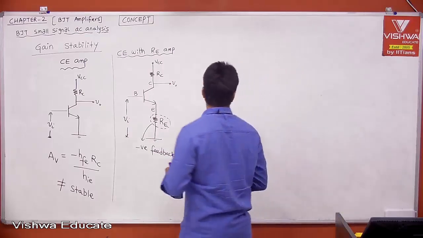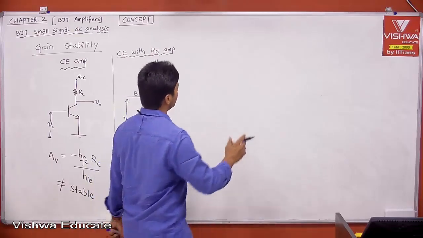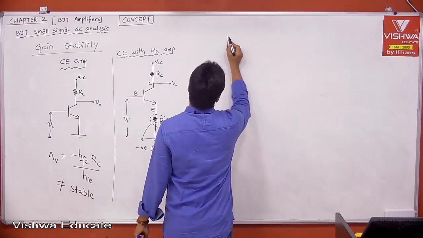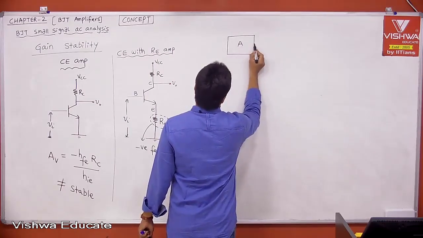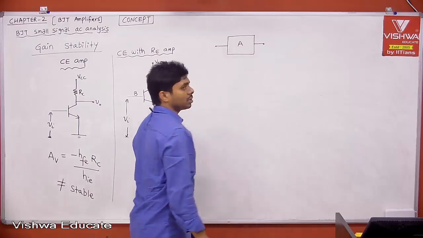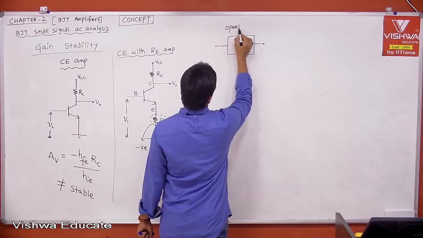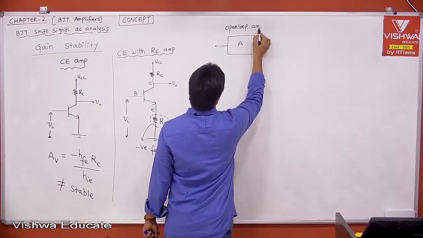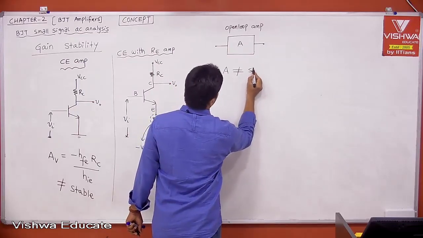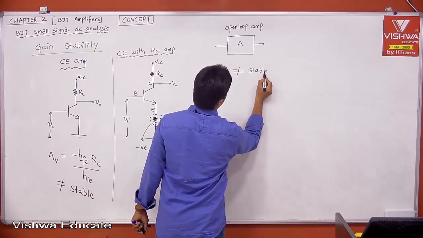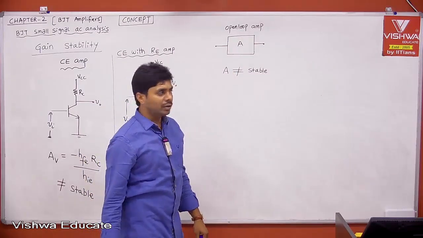Let me explain. Just listen here. Don't bother about this. I'm going to talk a little bit from control systems. If you take an open loop amplifier, instead of taking G of S, I'm taking A. Therefore, if you consider an open loop amplifier, this is our gain A. Let us say this is nothing but your open loop amplifier, right? Then your gain A is not stable. Your open loop amplifier gain is not stable. And from control systems, to improve the gain stability, we need to apply negative feedback.